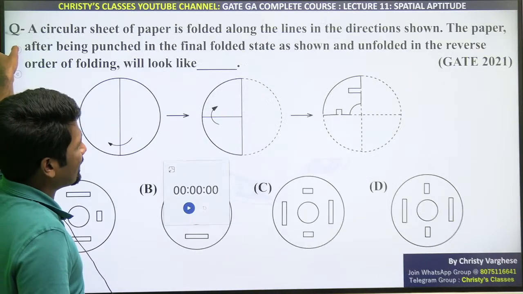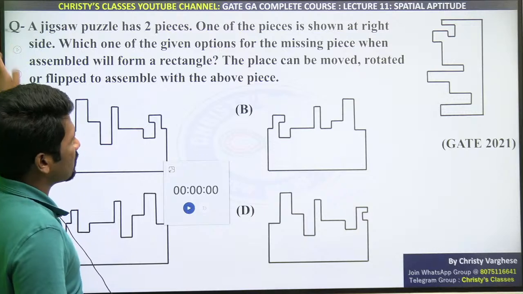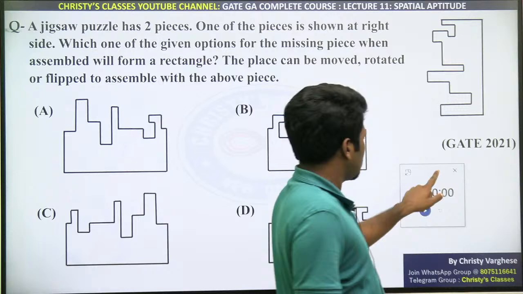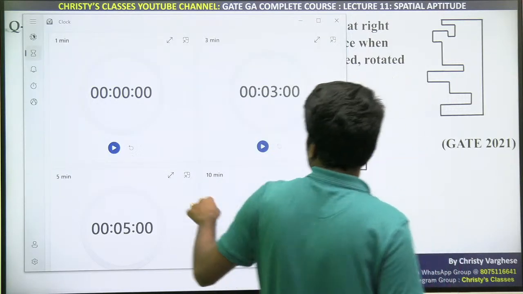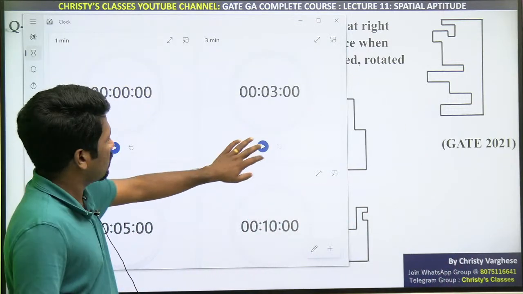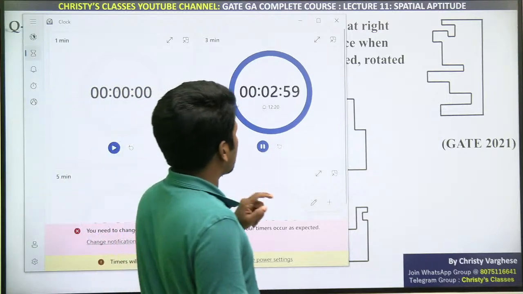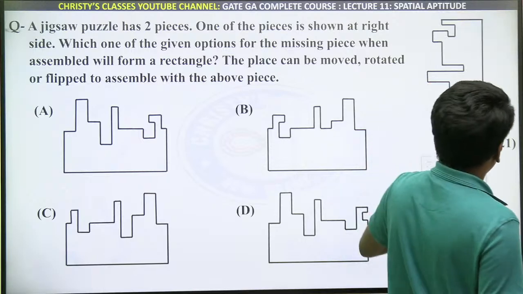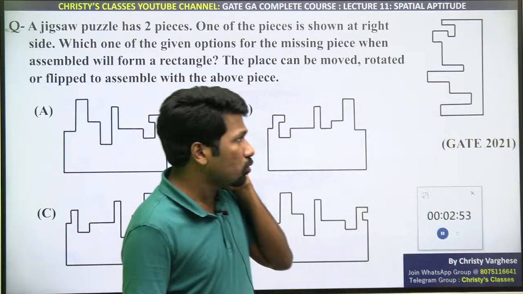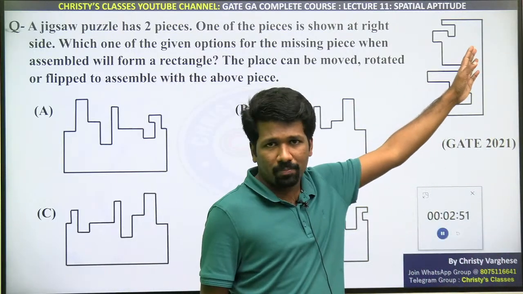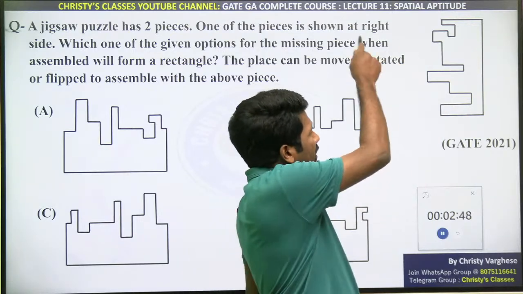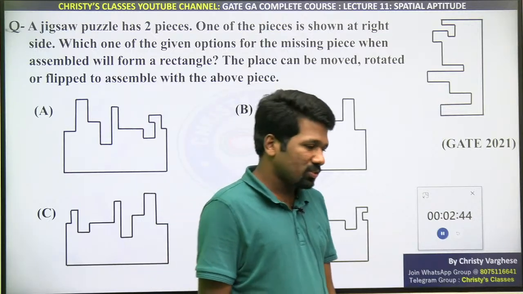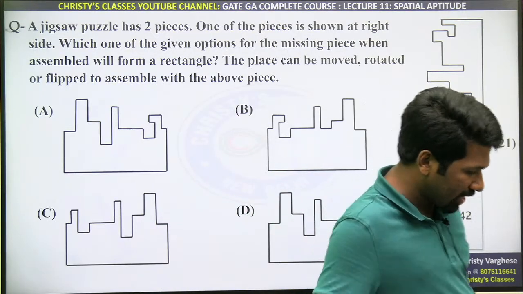Then, yeah, this is another challenging question. In spatial aptitude, this is a challenging question. So I'll do one thing. I will give you extra time to try. Yeah, you can take 3 minutes to try. Carefully try it. For this also, I will give you a guideline on how to do it. If possible, draw this paper separately and try to make it, draw a rectangle and see with respect to the options. So try it anyway. This is the next type.